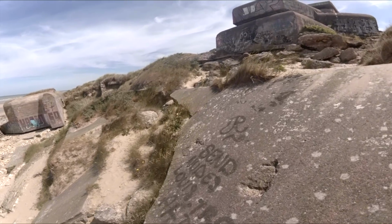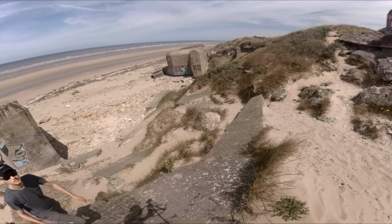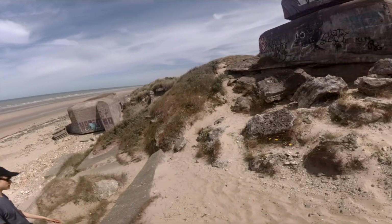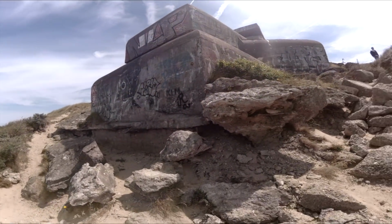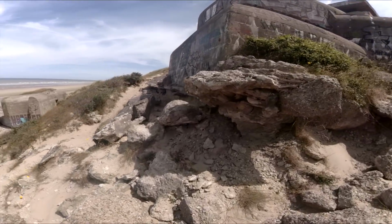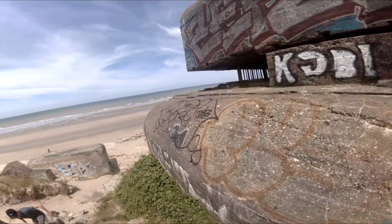Alright guys, so we're just heading up to what appears to be the largest of the structures in Batterie de Zuydcoote. You can see I've walked up all this rubble, which could have either been, what's the word, part of another of the larger batteries or bunkers or casemates, or the stabilisation underneath. You can see the outside of the observation post just here.